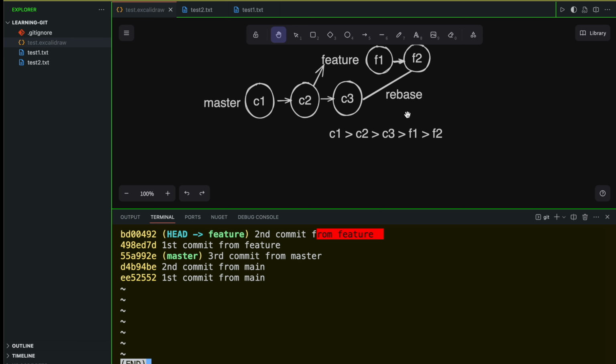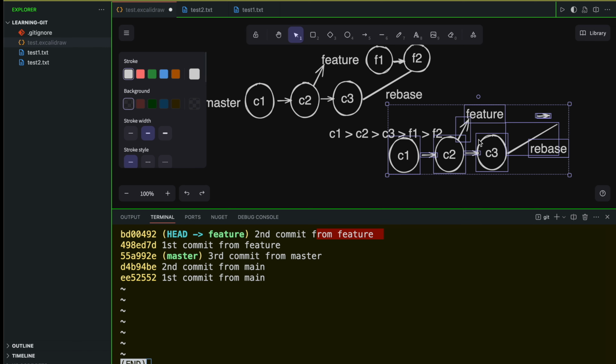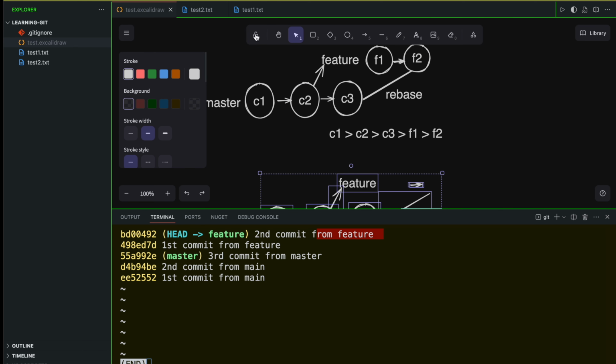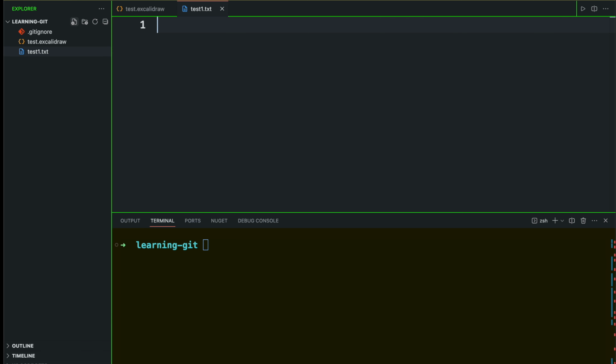I'm going to use another example for this one. So let's copy everything from here, and I will go down below just to explain the squash one now. So let's start from the beginning. We're going to create a test1.txt file. Remember that I deleted the Git file here, so there is no Git history here. We're going to start from scratch.